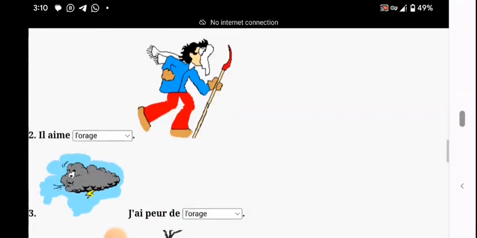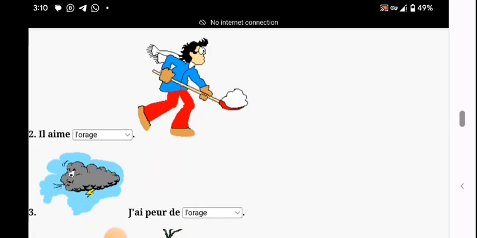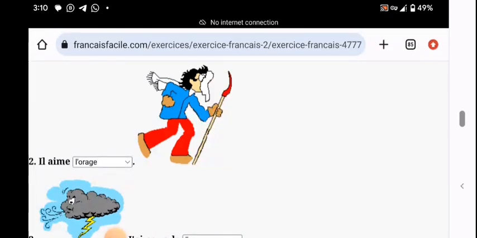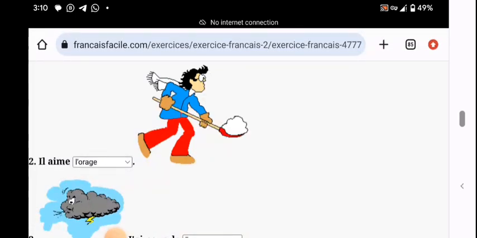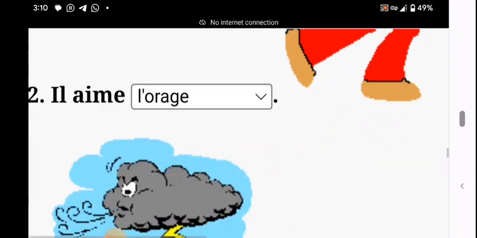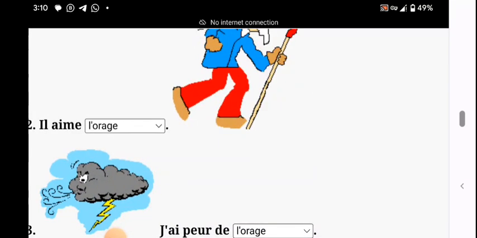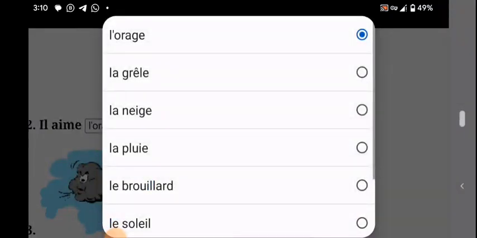We can see a guy who definitely loves skiing. This obviously happens when there's a lot of snow. And you know how to call snow in French. So the sentence says, il aime, which means he likes. And then you click the drop down menu again to select what he likes.